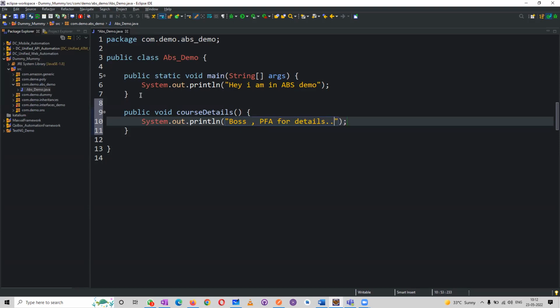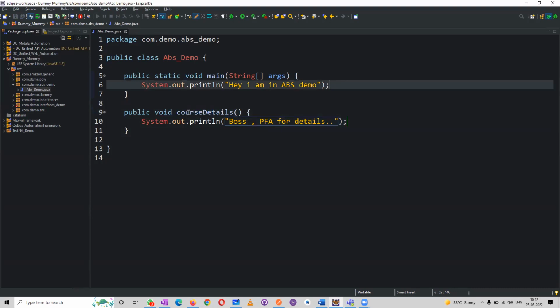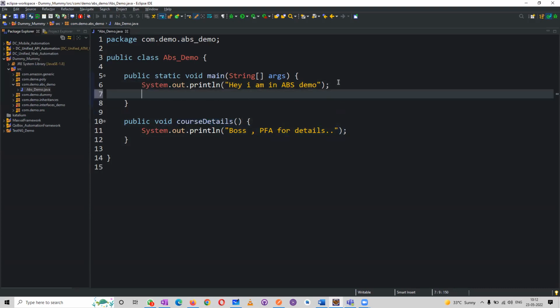Now if I want to call this method and execute it, what should I do? Create an object.